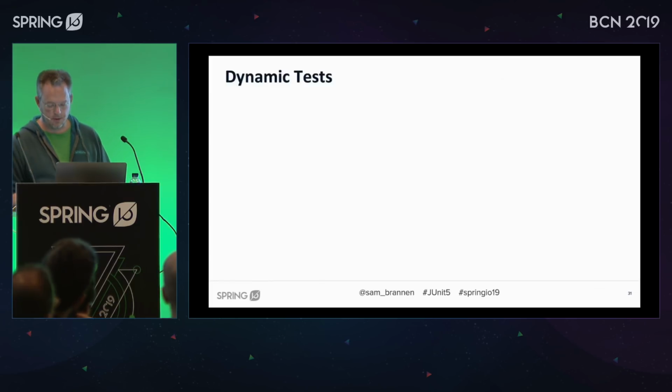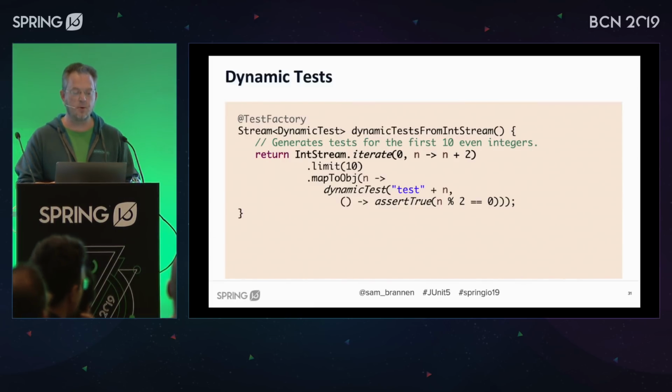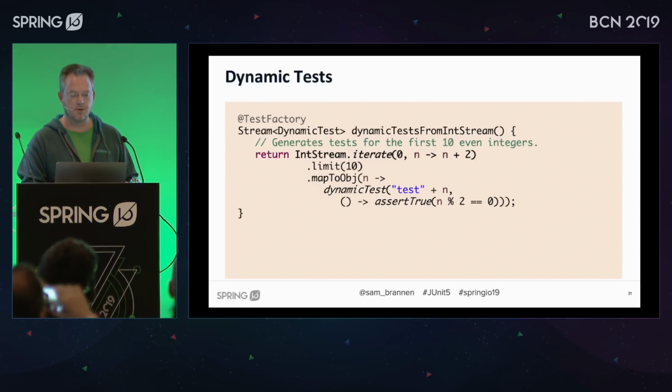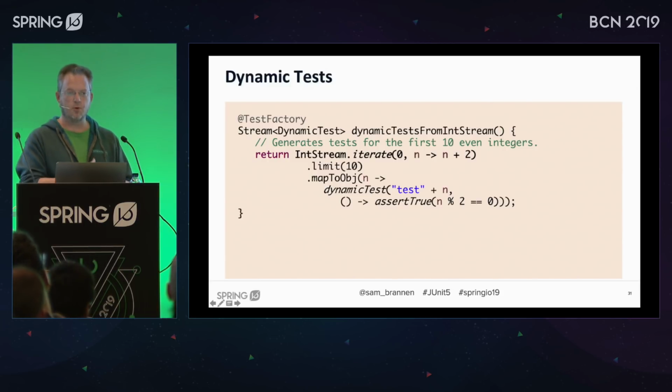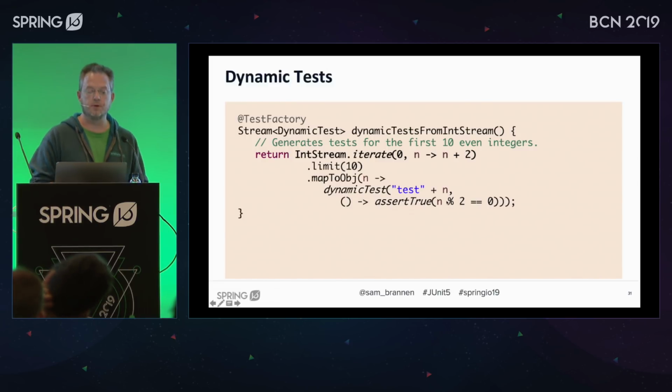Dynamic tests, that's something completely new, only really possible with lambda expressions and method references in Java 8 and above. So basically what we have is a different annotation that says the method is not a test itself, but rather a test factory, so it generates tests, and it generates tests in the form of this DynamicTest interface here. So instances of that, this dynamicTest is imported here with a static import that will create one for you based on, you'll give it a name. This here would be the test, and the actual test is the body here. This is this lambda expression or a method reference down here at the bottom.